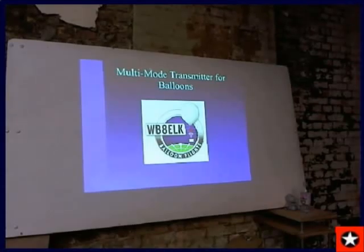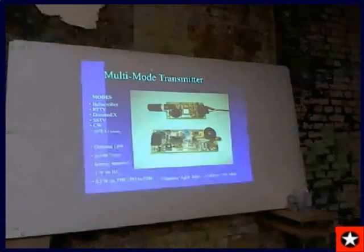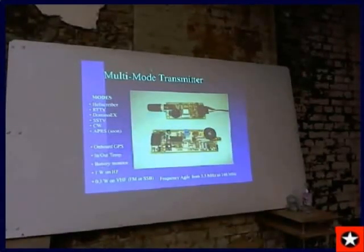All right, very fine. Well, I'm going to talk about a multimode transmitter that I've been working on for some time. And the next slide. Here you go. The top one that you see is a GPS, a high altitude GPS that I've designed to work under varying conditions. It's guaranteed to go above 60,000 feet. It actually goes to 139,000 feet.